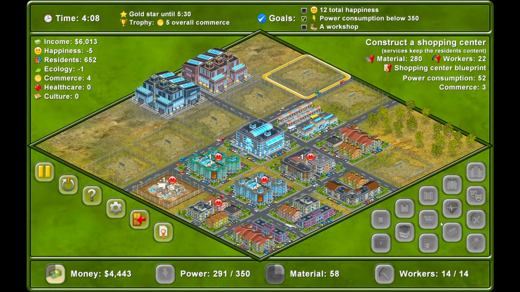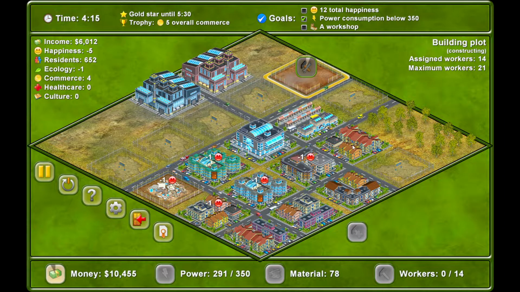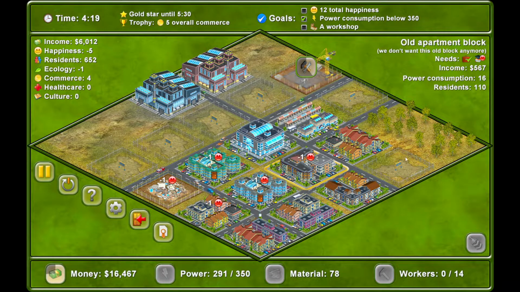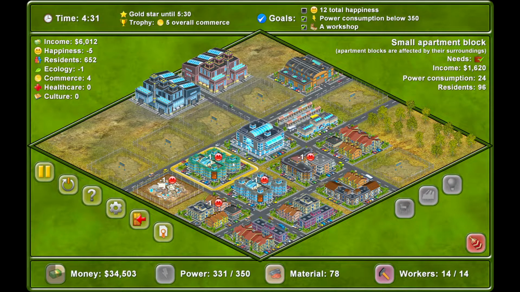So let's buy some materials, place one of these. Now, it will affect this, but this is a bus station, so it doesn't matter. We're going to place this down. They're unhappy, because why are they unhappy? Not sure why. This should not affect anything. Our happiness is now -5. Ooh, why are they so upset?